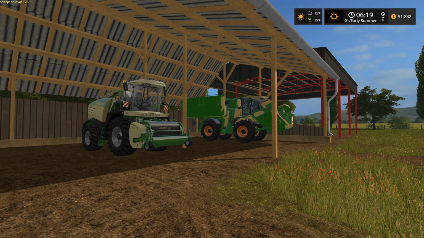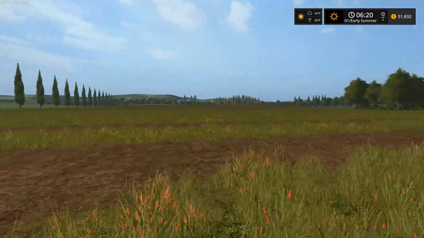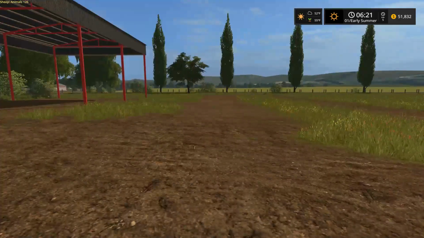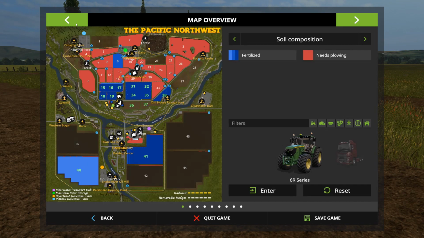Hey, hello, farmers. Welcome back to the Pacific Northwest. Yep, we're staring at the big crones, the M and the X, which we're going to use today to cut the field. The big grass field, as we are down here in field number something or other. 40? Is it 40? I forgot what field we're in. 40? No, that's 40. 41.